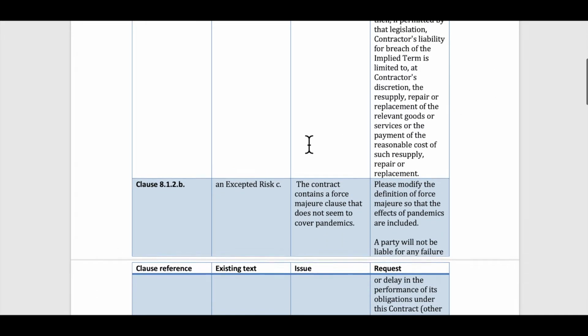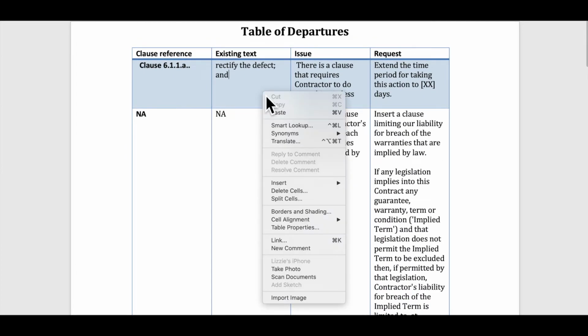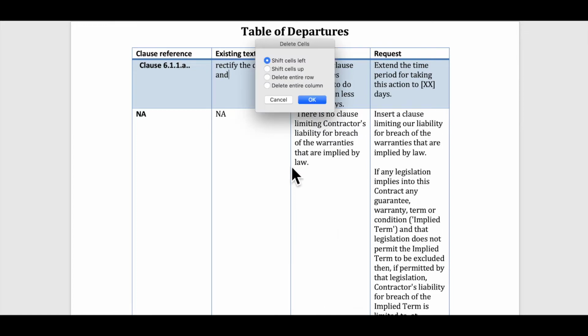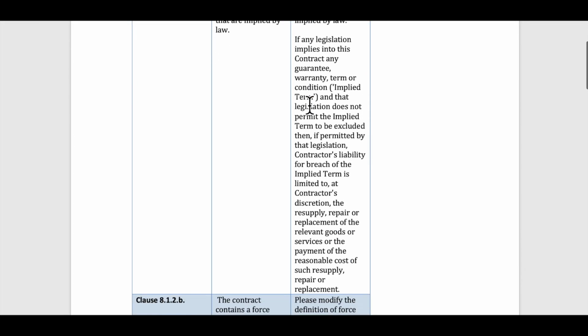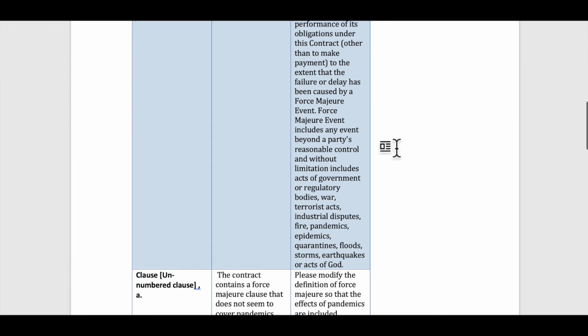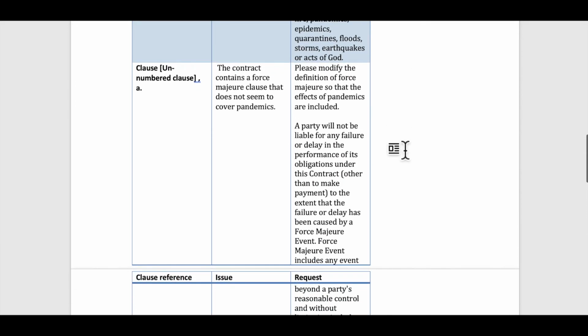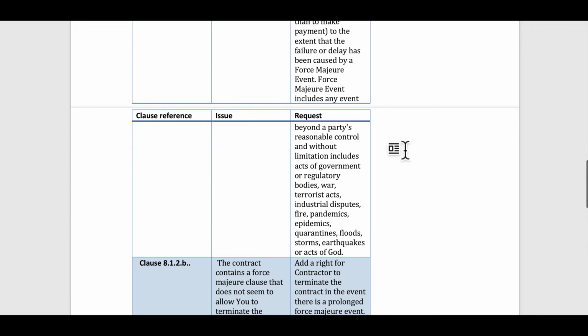The Commonwealth has not asked for existing text, so let's just delete that column to make it comply. We can do this easily as it is a standard Word document. You are on your own computer when you do this, so we just delete the entire column. You have the Commonwealth's required format. It just needs you to top and tail it, and then it is ready to be submitted.